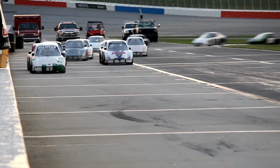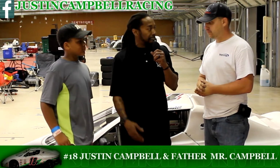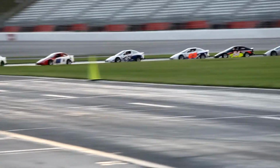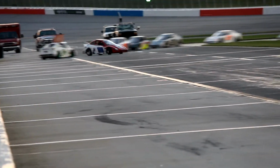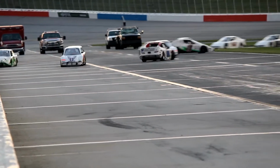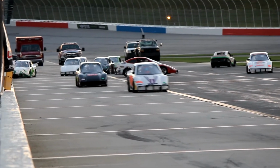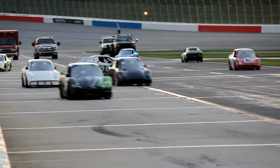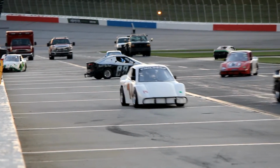Wow, man. So is there anything else you can tell parents out there who might want to get their kids involved? We encourage everybody to come out and watch a race, and usually that's where it starts. If you're a fan, coming out to the racetrack is different than watching on TV. So I encourage everybody to come out, and if your kid shows an interest in it, ask questions, do a lot of reading. It took a lot of research for us to get started. But you can do it. And everybody out here, we're here to help each other. We race each other on race day, but we help each other throughout the week.